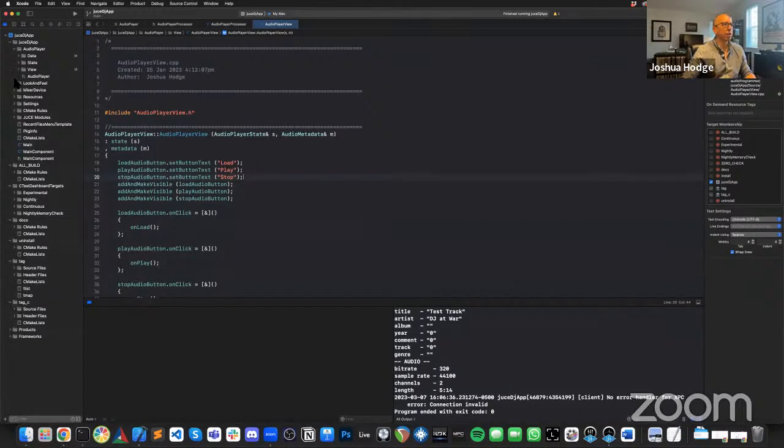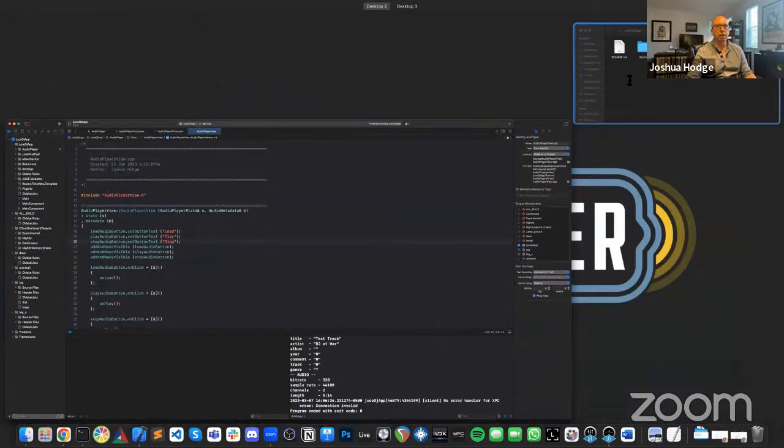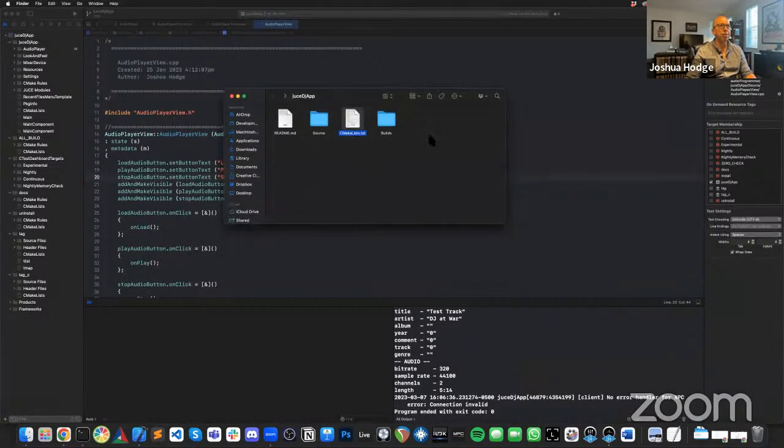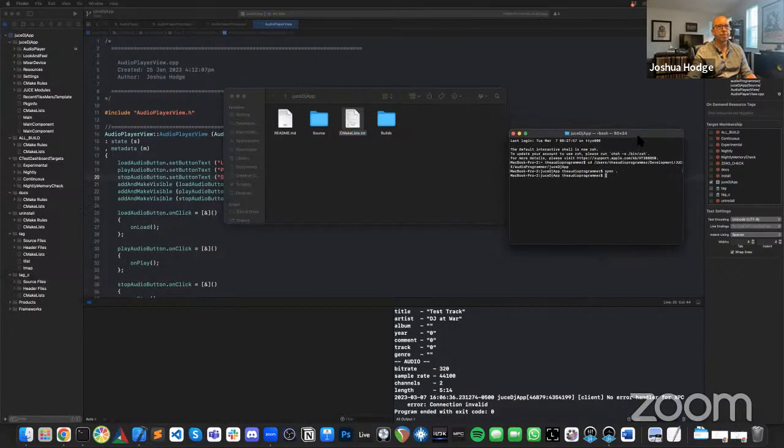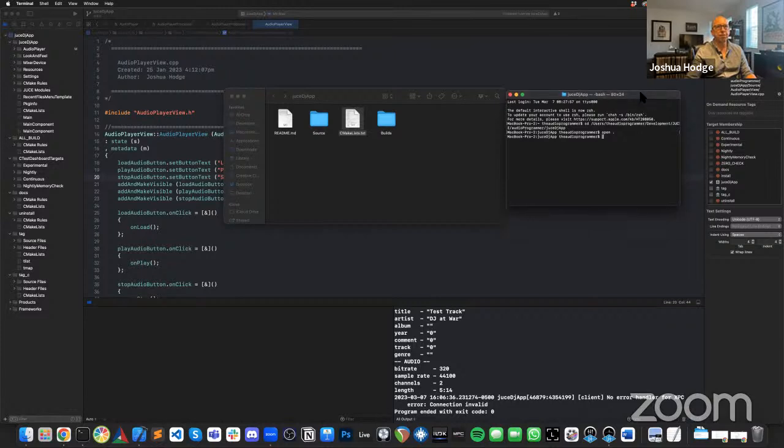Okay, so the first thing that we're going to need to do. This is interesting because this is my first time actually doing this. I'm going to need to add some new source files for my CMake, these two source files.